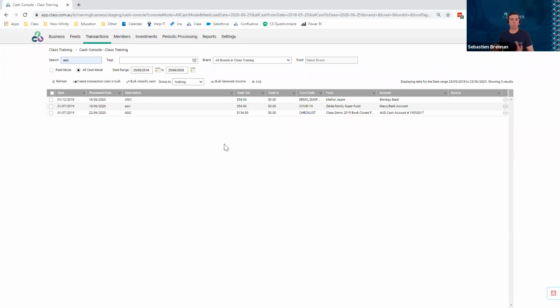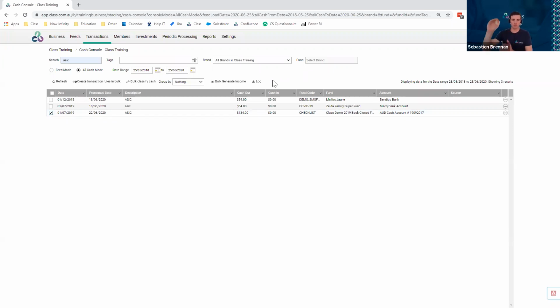Now, why don't I want to set up a transaction rule for this? Well, take the third example. The third example, it's for $134. Now, this one actually has a component that's a penalty, as well as a component that's a regulatory fee. So if I just set up a transaction rule, my problem is that if it matches things like this, I'm going to have to undo it to reclassify it correctly.